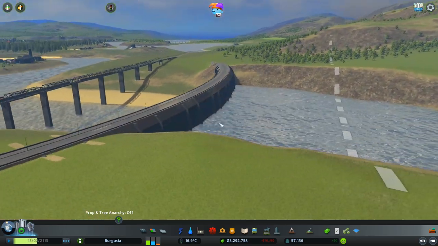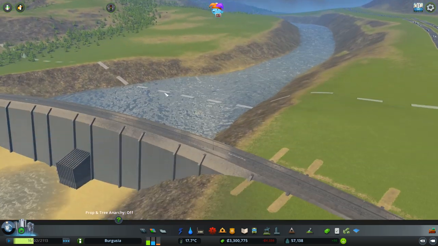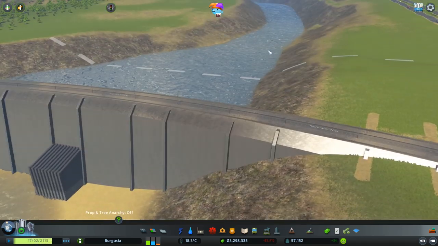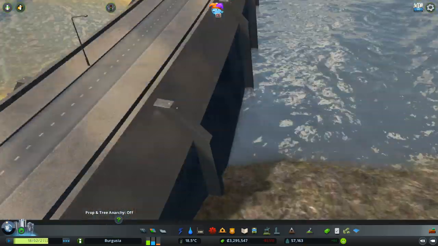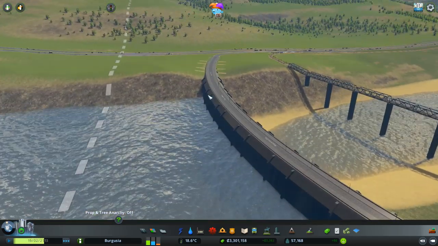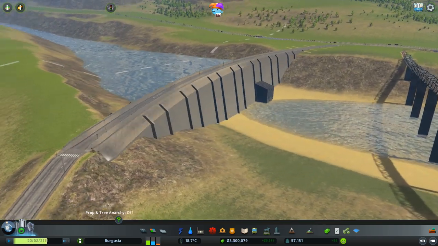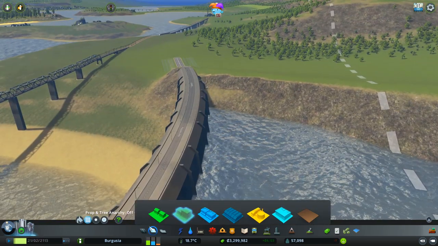Okay, so we can see now the water is filling up. So you need to bear in mind that the landscape behind the dam has to be the same height or taller than the road itself. Otherwise, you're going to get a bunch of water spilling over the sides, and it's not going to look particularly pretty. But these things do look really cool. And we'll start to see just as the dam fills up, it's going to start pouring through, and that's going to generate electricity for us. Obviously, the heavier the water flow, the more electricity that it generates. I'm pretty sure that's true. Could be wrong, but yeah.